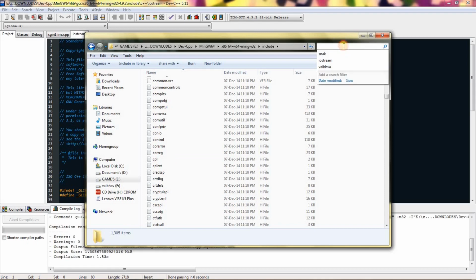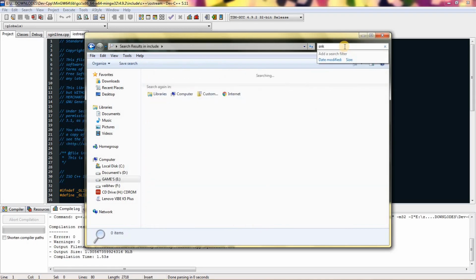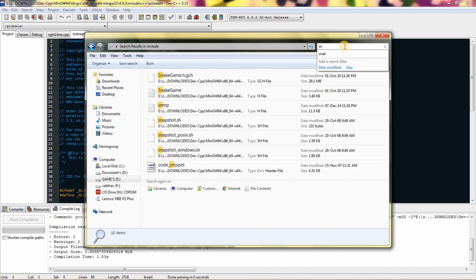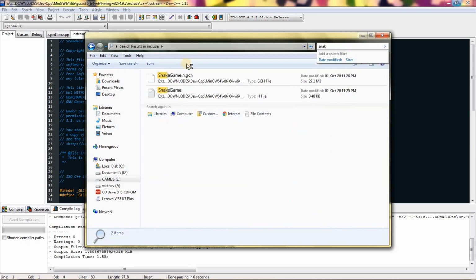And here I have pasted that file. As you can see, I just dragged and dropped the file over here. Means when you download the file, just drag it and drop it in this folder. I'm just giving you the directory if you are using Dev-C++. I don't know other compilers' directories. So that's how you can install it.